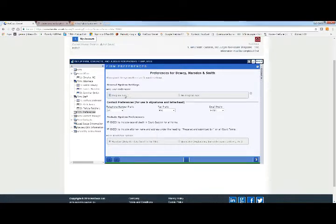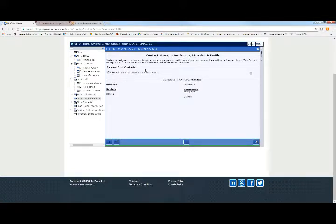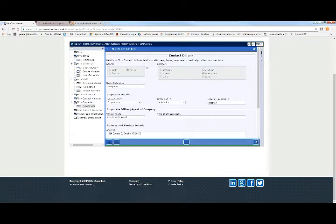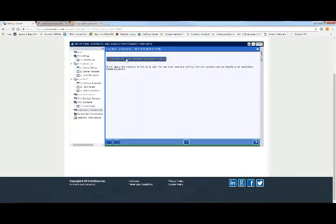The firm preferences. The program tips identify elements to help you create the probate or work you through the probate system. That's why in some ways it's set as a default, but you can choose no program tips if you desire. And then if you have preferences, if you want the telephone prefix, you can make it the word phone instead of telephone. It's completely up to you, etc. Fax, email, etc. Contact manager. You can check or revise the details on the contacts. And if you scroll through, if there's a newspaper that's used, you can make those details available. And then perhaps the more important piece is the click to load the judge information.